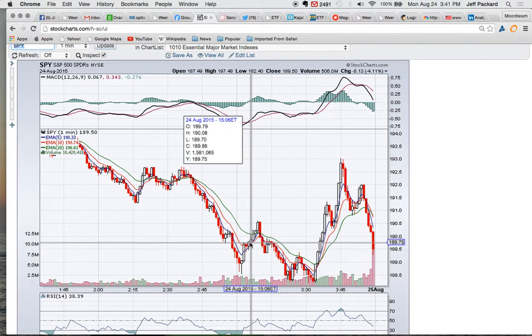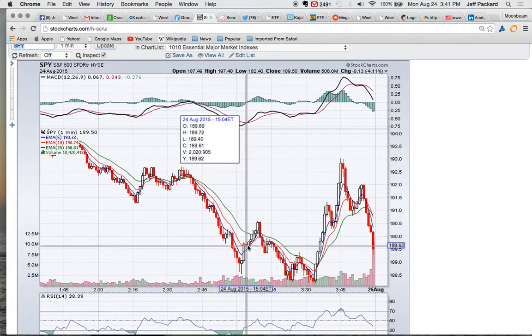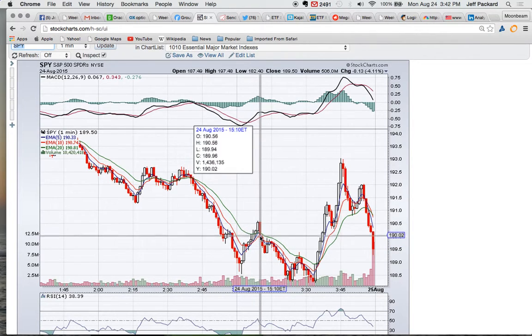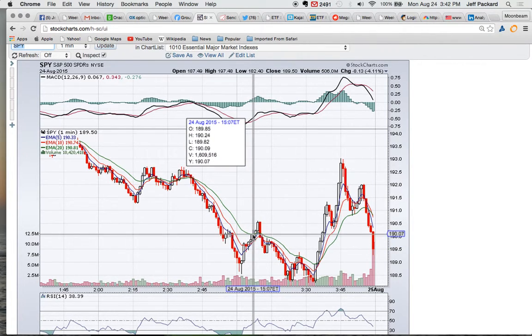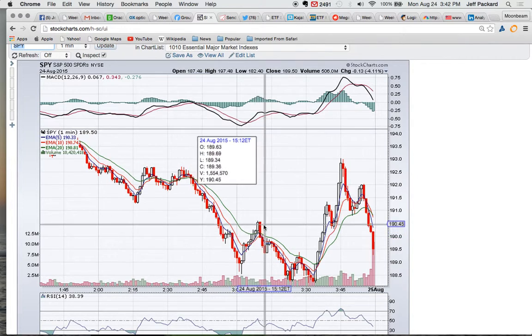So, okay, what happened here? You could have said, hey, listen, I'm going long here. You would have got stopped out here, though. So the key is not to overtrade. We all have a tendency sometimes to overtrade or even revenge trade. So if you lost something, you're revenge trading and you're trying to make it back in the market.